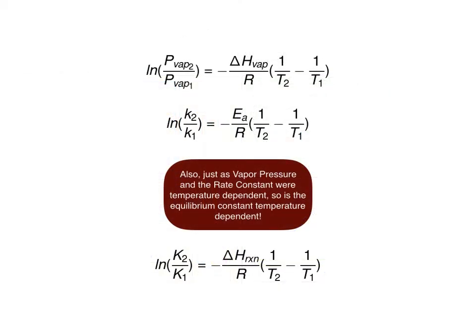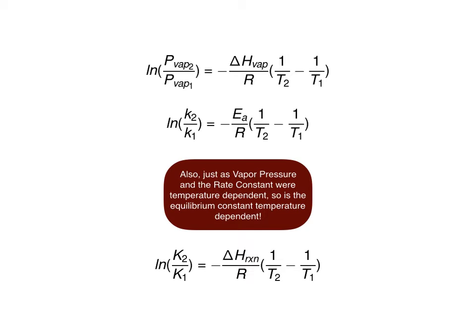These equilibrium shifts also occur with changes in temperature. Now, you should recall that higher temperatures will always produce higher vapor pressures, see the equation provided, and higher temperatures will always result in a higher value for a reaction constant, again, see the equation provided. But there is a key difference for the equilibrium constant K.